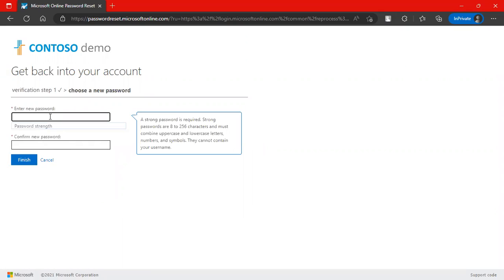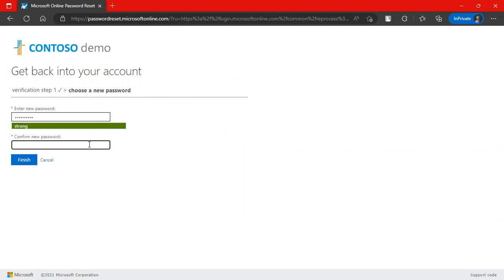Then I need to enter the new password. So let me enter the new password. That is going to be this one. And once I am done with that, let me go with the finish option.